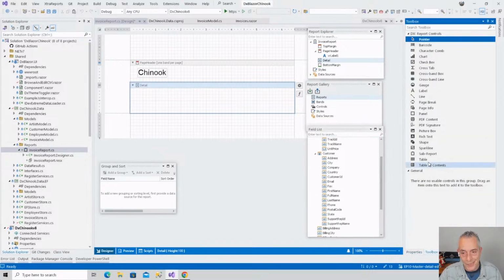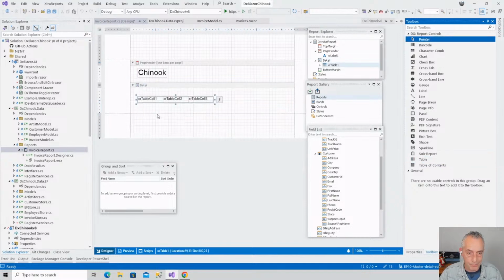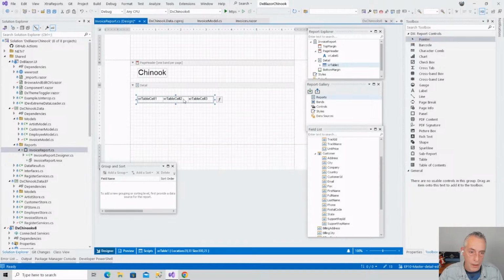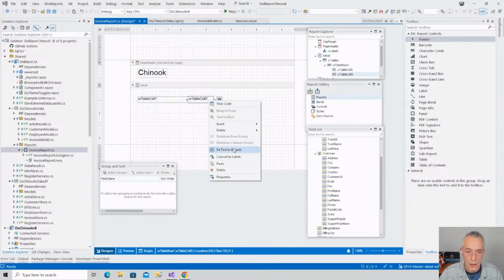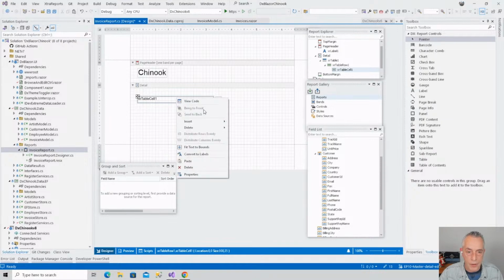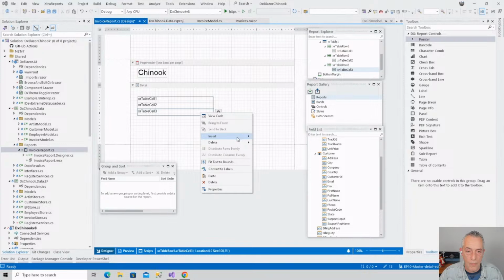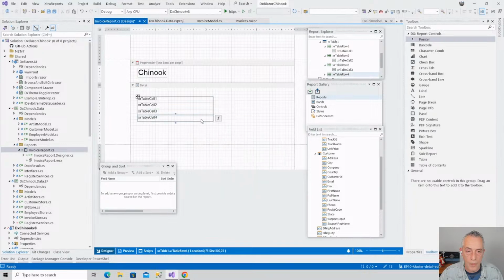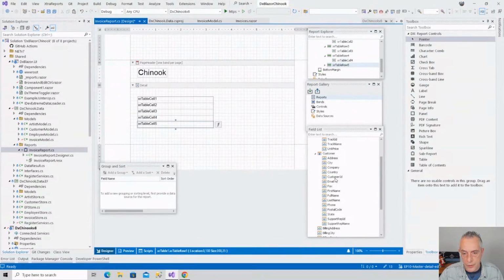So what I do in a lot of scenarios is just add in a table, remove a couple of cells here, and add a number of rows, a row below, and now I can drag the company name. Where was that?